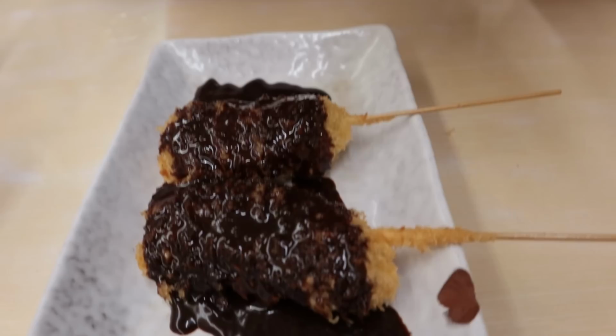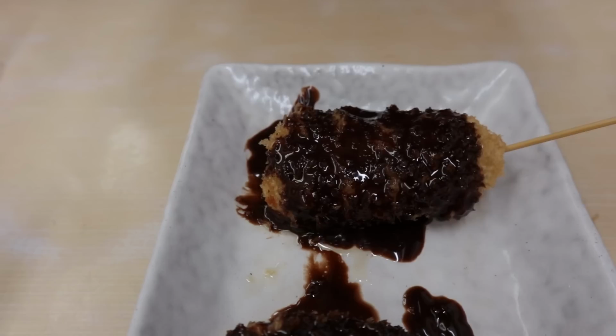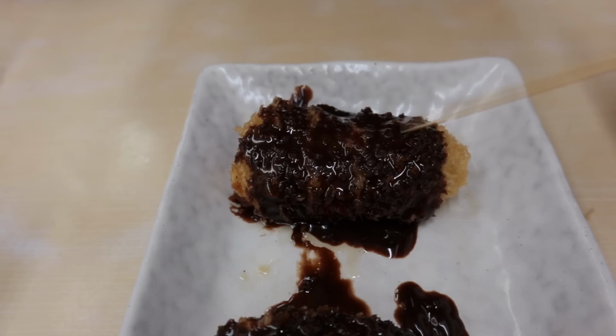Choco banana. Yeah, I gotta get that. Dessert, look at that. So this is not the katsu sauce, not this. Looks the same. But this here is chocolate sauce. So fried banana. I'm gonna go extra heavy with the chocolate. Oh, it's coming right off the stick. The banana is gooey. It's hot. Hot deep fried banana. This should be interesting. Eat it with chopsticks. The stick slid right out.